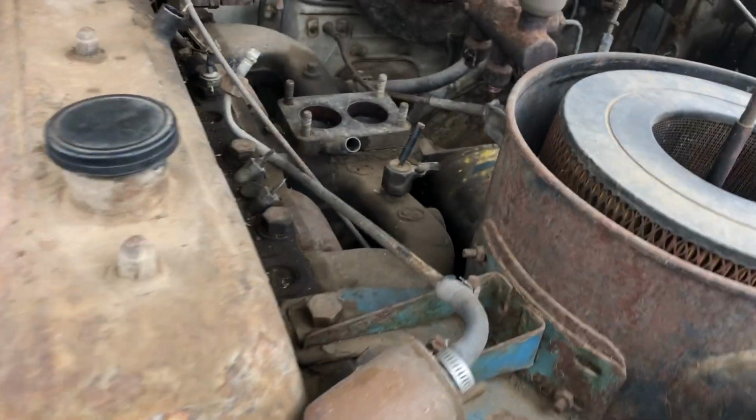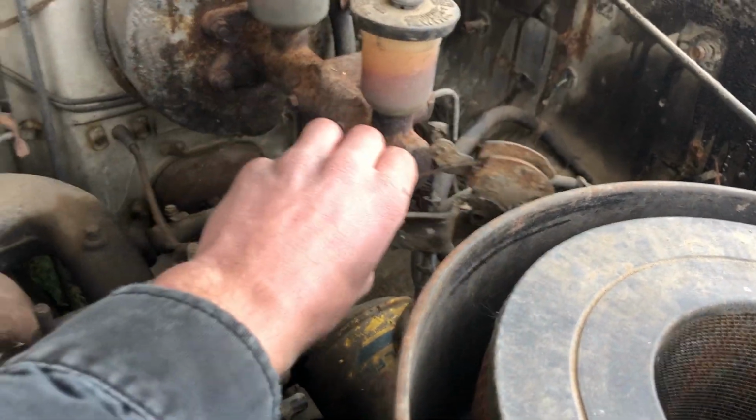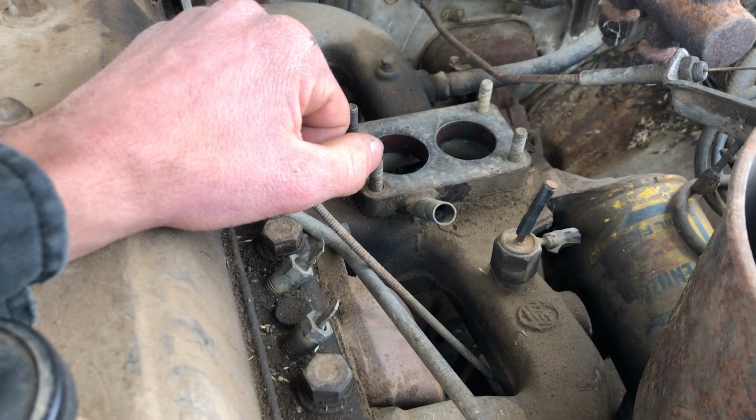Another thing that's missing is obviously a carburetor. I do still have the linkage here for the carburetor, but I'm not really sure what carburetor goes on the 1Fs. I have some 2F carburetors that I might try to go on here.